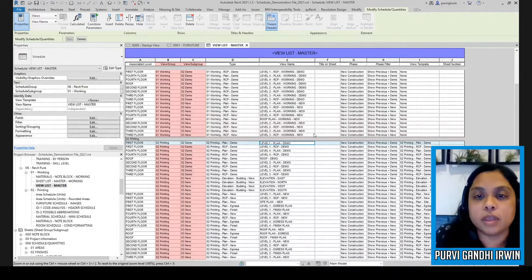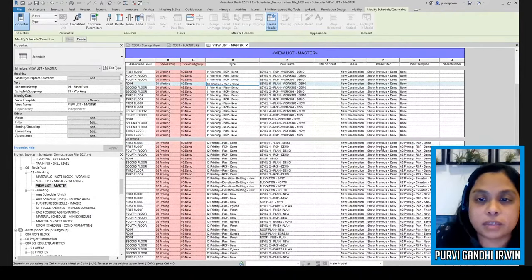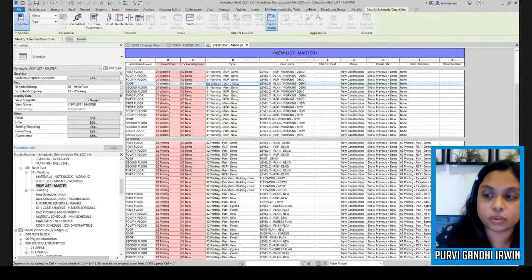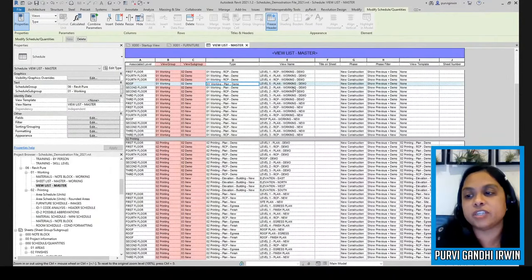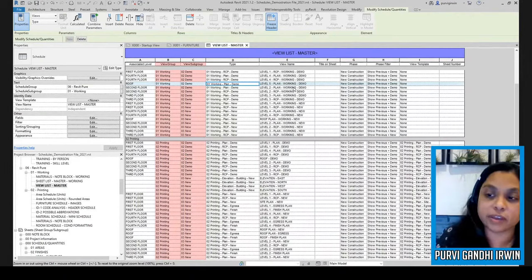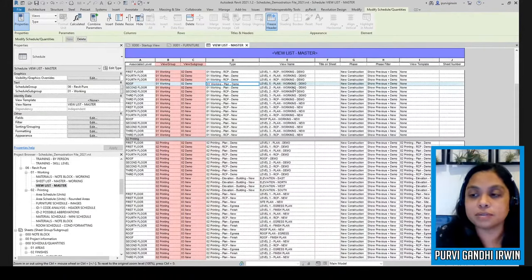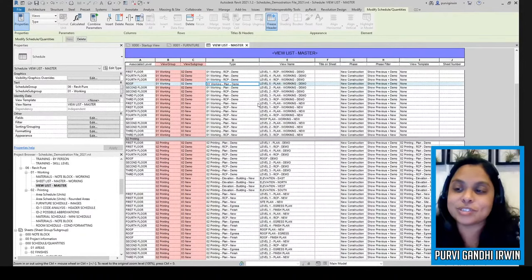And this has the same freeze headers. And if you delete a row from here, it will actually delete the view from your model. So you can clean up your junky views that you don't need, right? All your section 5, section 82, section 375, that you have no idea what it is. You can clean those out from here because you can just delete it from here.